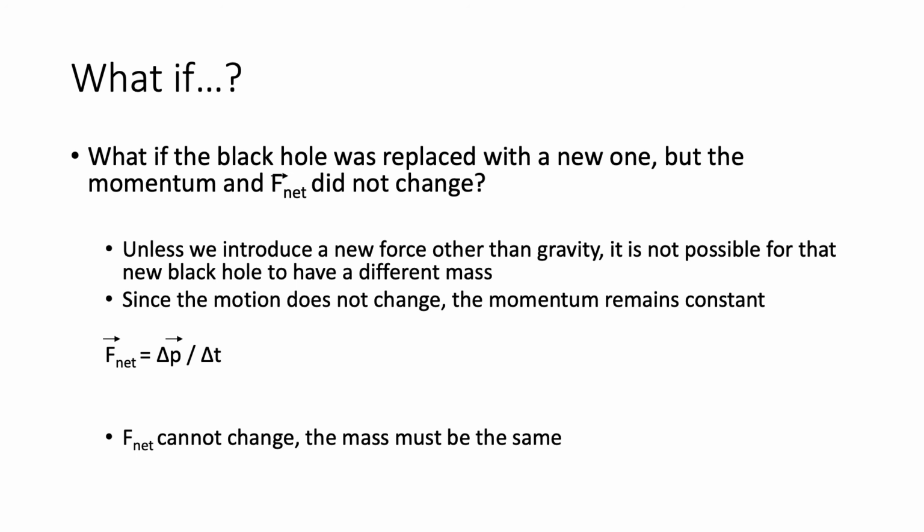We're already assuming that our star's mass is also remaining the same, so therefore the momentum has to be the same as well. So as we see with our net force equation, the net force is equal to the change in the momentum vector divided by the change in time. Neither of the variables, the time variable or the momentum variable, are going to change. So that means that our net force therefore cannot change. So the mass of the black hole must be the same. And that's it. Thank you.